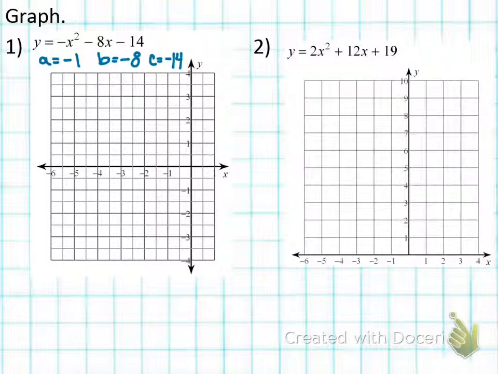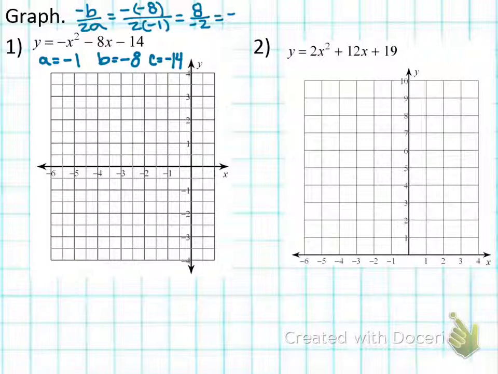Okay, so this is just a little bit different from yesterday because I have a negative 1 for a. Yesterday, if you look back, my a term was 1 for each of the examples. So this is just a little bit more complicated for that reason. But I'm going to continue on with the same steps. So I'll do negative b over 2a. Solving for that, I plug in negative 8 for b and negative 1 for a. And I solve, I get 8 over negative 2. The negative times the negative 8 is just positive 8. Then 2 times negative 1 gives me negative 2. So my answer is negative 4.